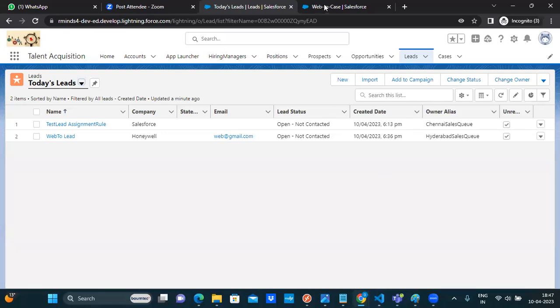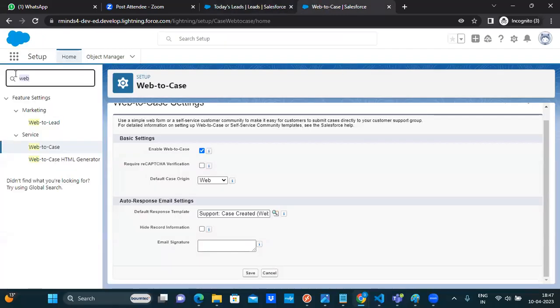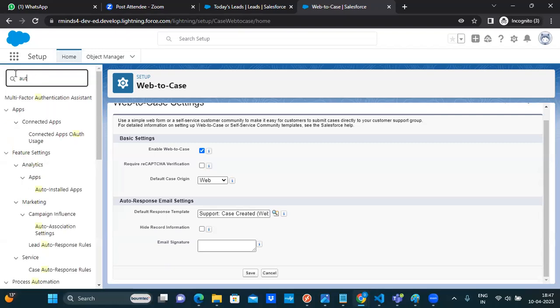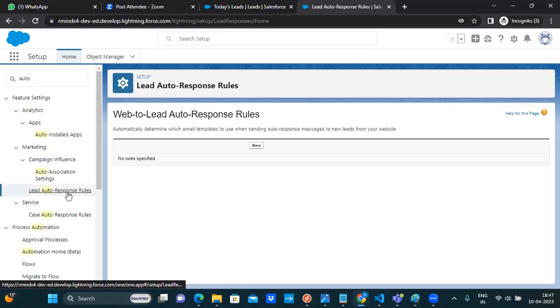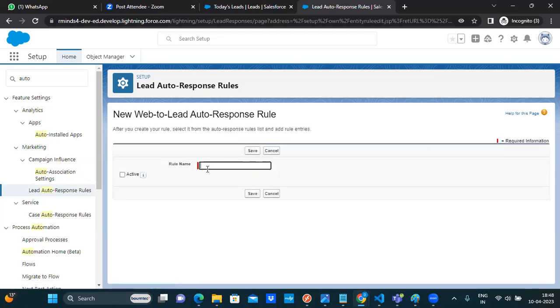For that, we go to Setup again. See, lead auto response rules, case auto response rules. You can go to lead auto response rules and create a new rule. Give the rule name as web to lead auto response rule, similar to our assignment rules.